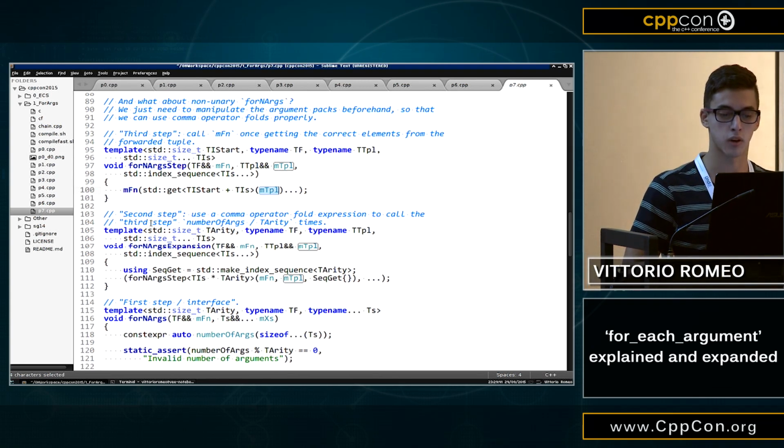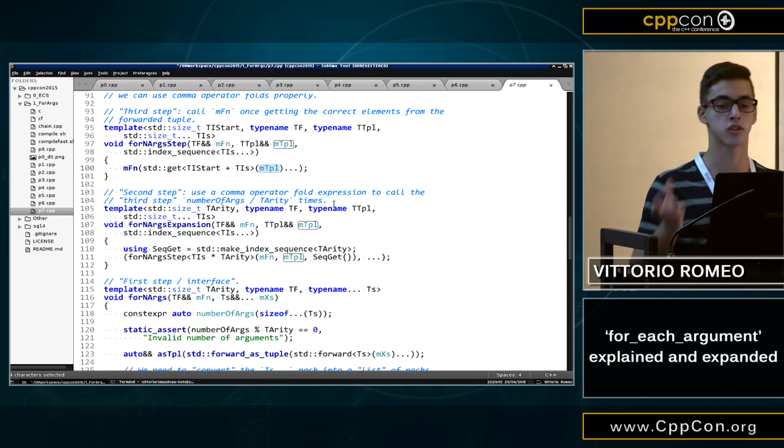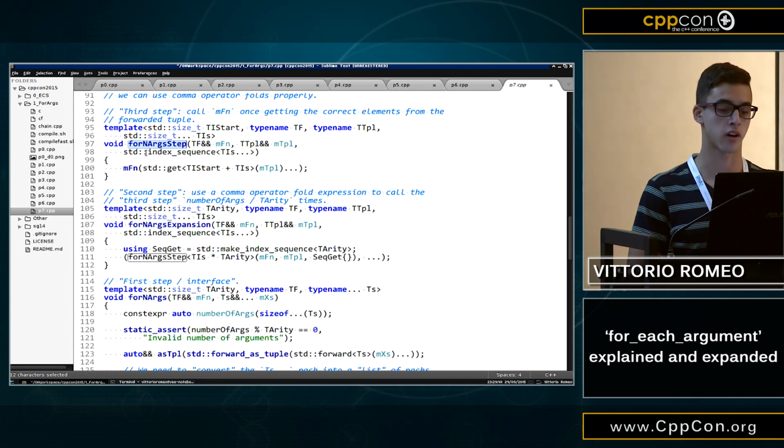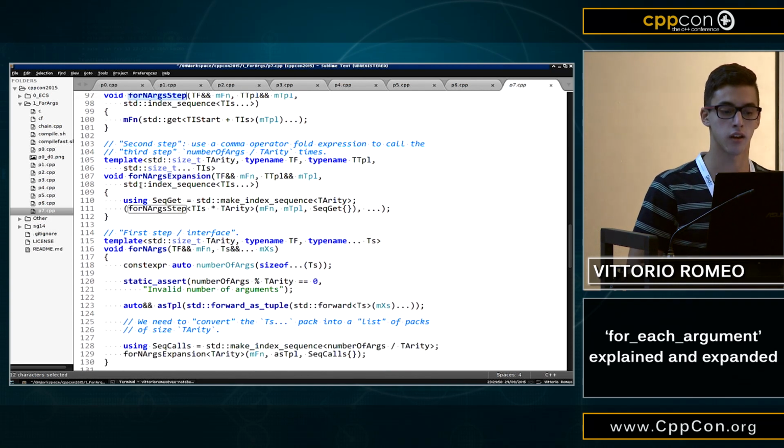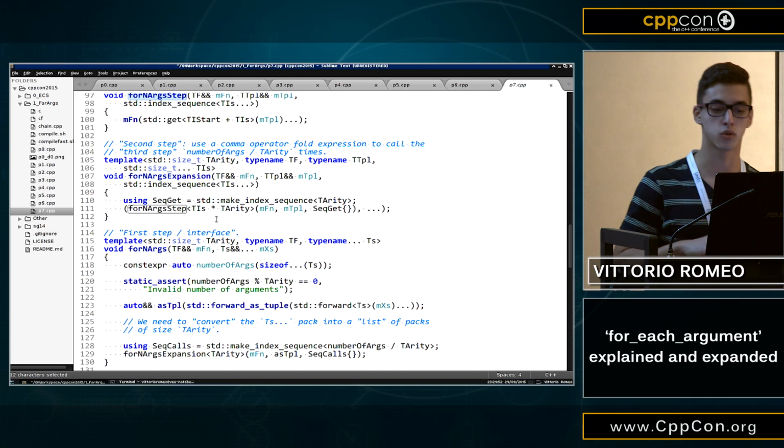The second step will use a fold expression over the comma operator to call this third step for an arity step using a sequence that goes from 0 to the arity.